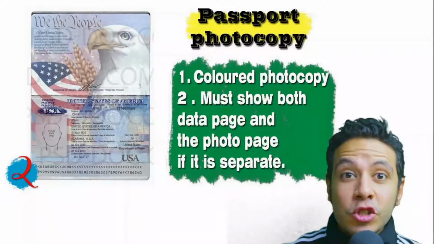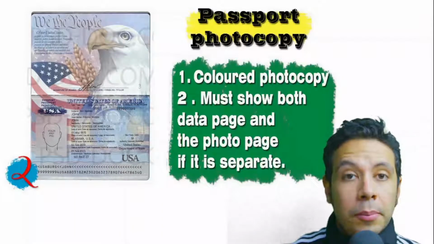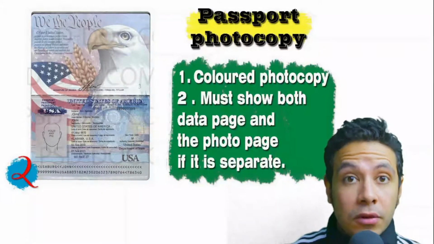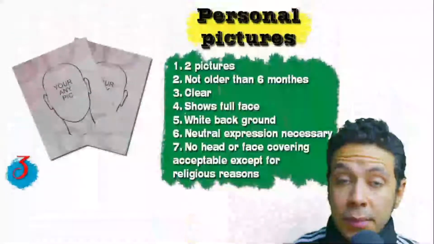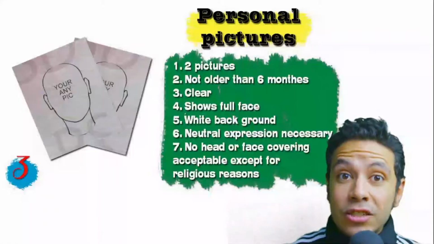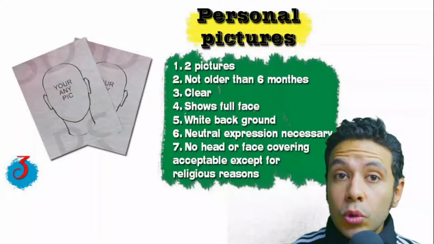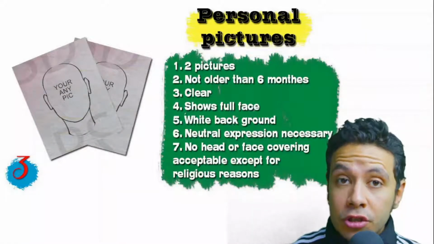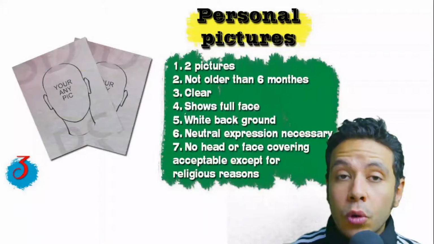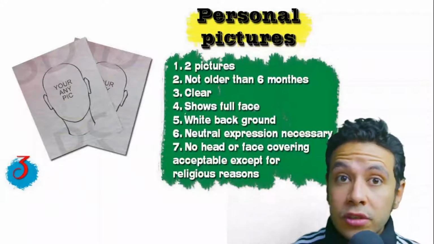In some cases you might be required to photocopy every single page of your passport, but in general only the data page and the photo page are needed. Speaking about the personal pictures, you will need at least 2 personal pictures. Sometimes only 1 is needed, other times 3 pictures are needed, but in general there are only 2. They must be new, not older than 6 months.